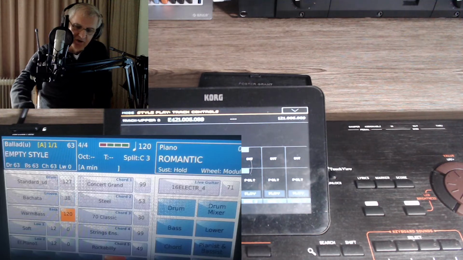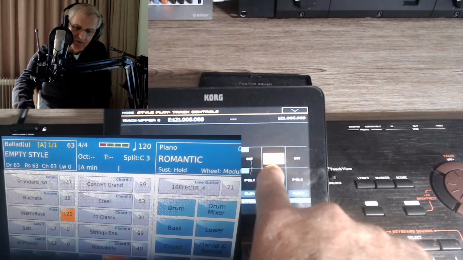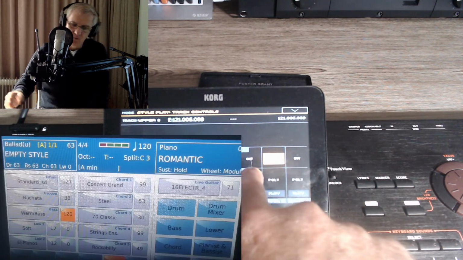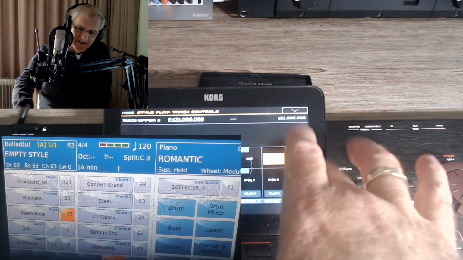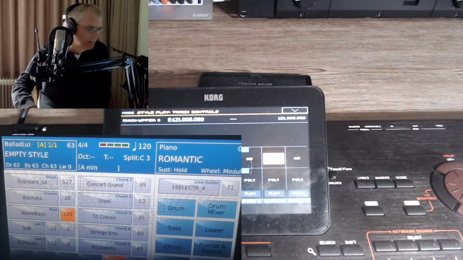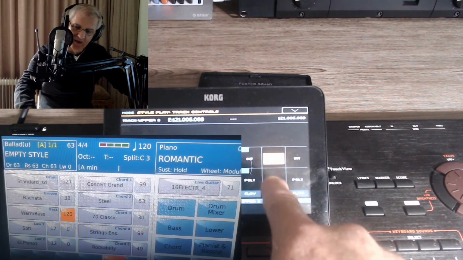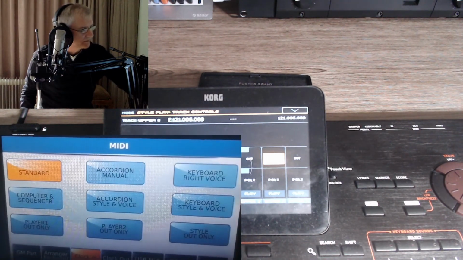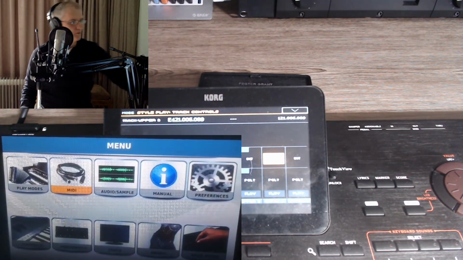And if I go to solo section, remember, in solo section I'm using external sounds on upper 2, I'm using them from Ketron, and upper 1 and upper 3 from Korg. You can dedicate whatever you want to do there. Just avoid number 1 because on MIDI channel number 1, it is main channel that is controlling live guitar. So put that guy, Ketron guy, on upper 2 or upper 3. Upper 2 is channel number 2, upper 3 is channel number 3. And in this case, you have to take care about this part here, where you have to put proper MIDI channel, 2 or 3. Okay, now I'm going out from there.